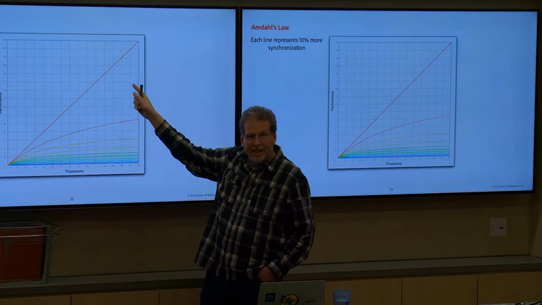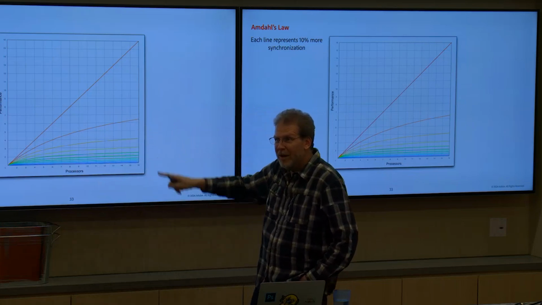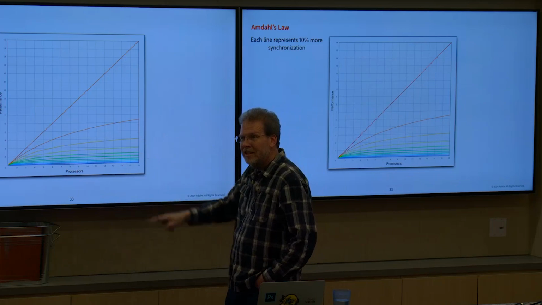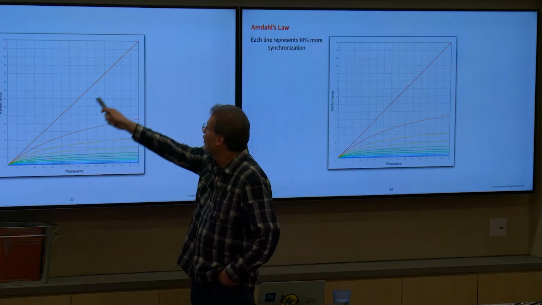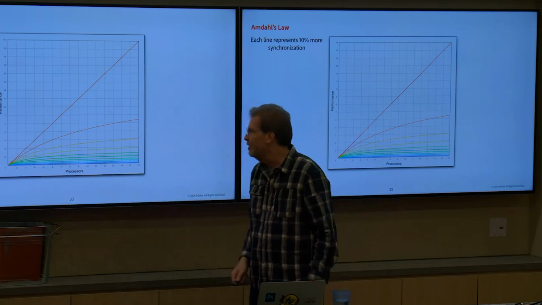And the reason why you're never going to hit that red line is because resources on the machine itself are shared, right? Your memory is shared. Your caches are shared. There's some amount of synchronization happening at the processor level that's going to start to bend that curve, even if your work is as independent as you can possibly make it.